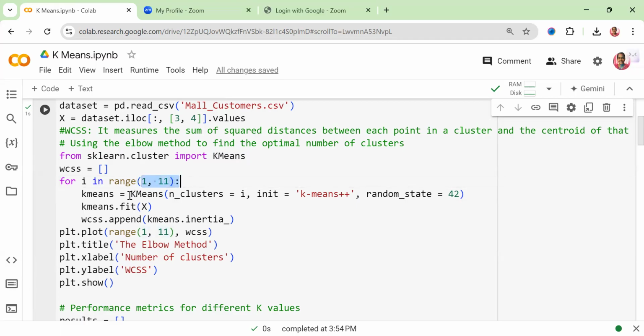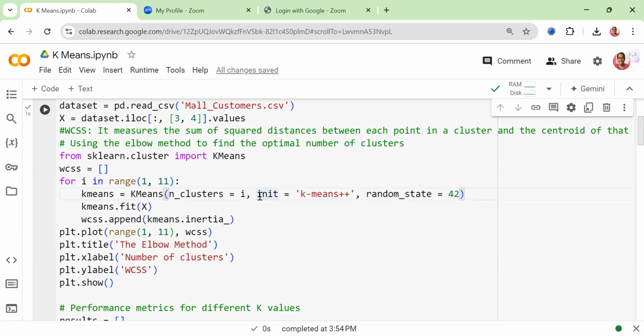Now we give this function, KMeans, and it takes the parameter n_clusters. The n_clusters takes the value i, because initially it has to consider k as 1, then k as 2, till k is equal to 10.